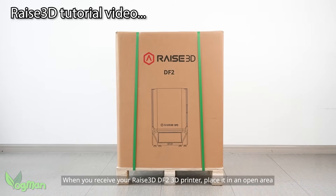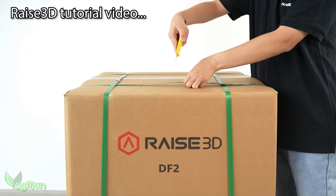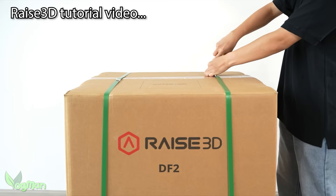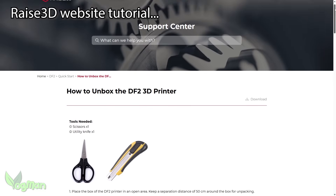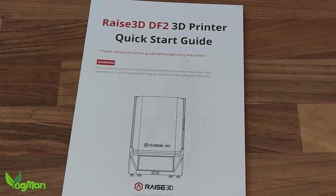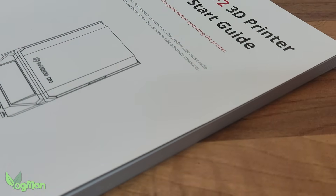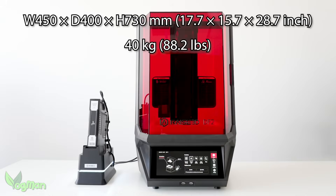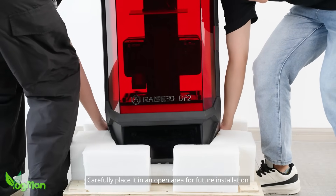This is how the printer arrives — it's extremely well packaged. We're talking about a company that cares so much about their products that they've created a video showing you how to unpack the content. Their website also gives you step-by-step instructions. There's even an encyclopedia — sorry, I mean instruction manual — which is mostly made up of different languages. And let me tell you, it's big. Surprisingly big and heavy. It's a serious bit of kit and it demands its own workspace.